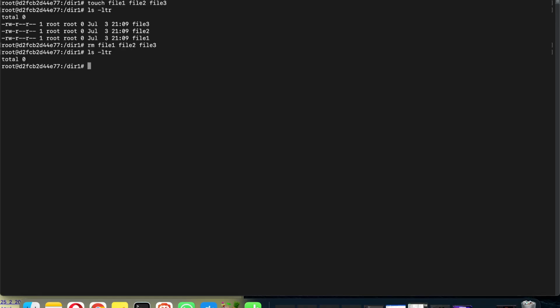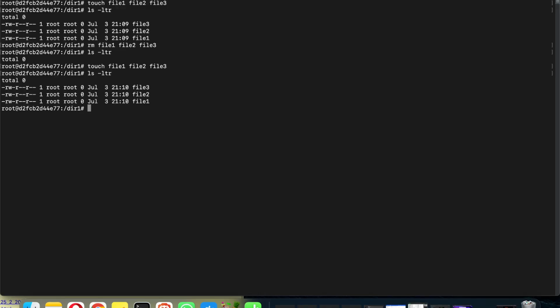There are a couple of things I'm going to show you now. Let us recreate our files again. Let's recreate the files that we had. So now we have again 3 files inside of here. We can actually move these files or copy these files into a different directory.